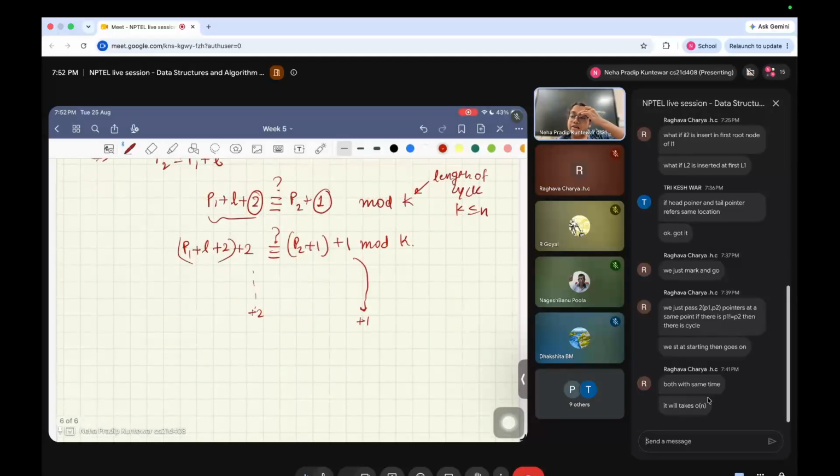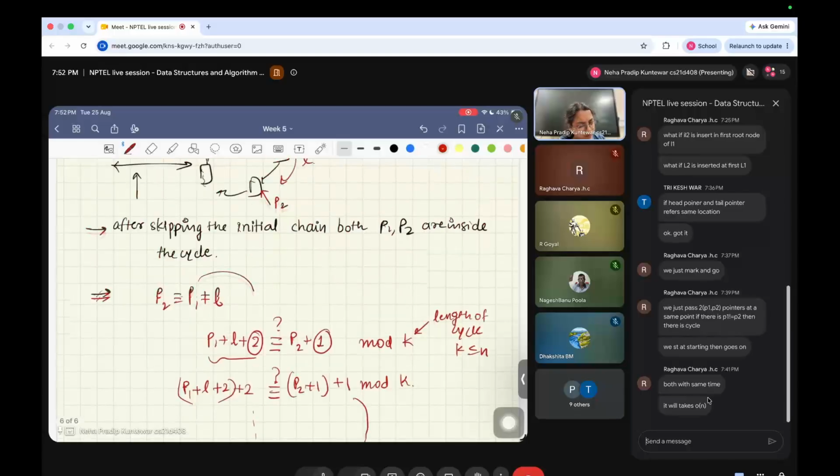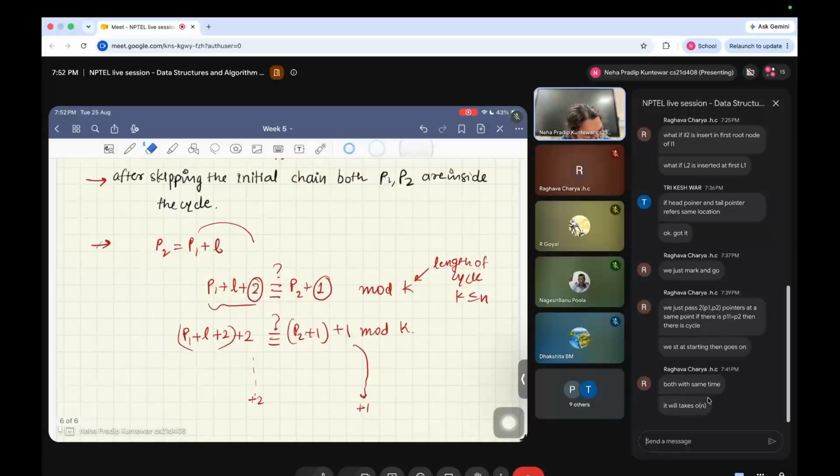Okay, and now observe that this is p1, and this is p2.